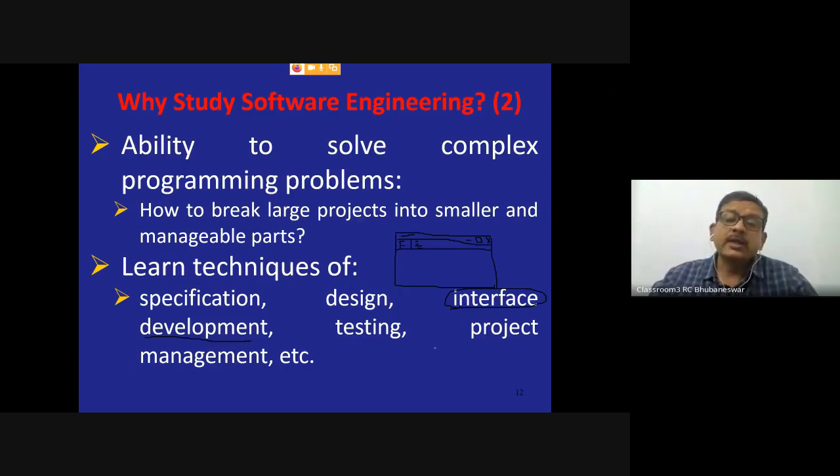Other aspects are also there, like the color combinations you are using, and whether they are soothing to your eyes or not. That is also one aspect of computer science we study, which we call HCI, human computer interface. You can find these HCI concepts in the software engineering modules. If you open any standard window or desktop now, you can find very different colorful desktops. The displays we are using also are low radiation display devices, so the light radiation is less. But usually in most cases you can find the background is blue.